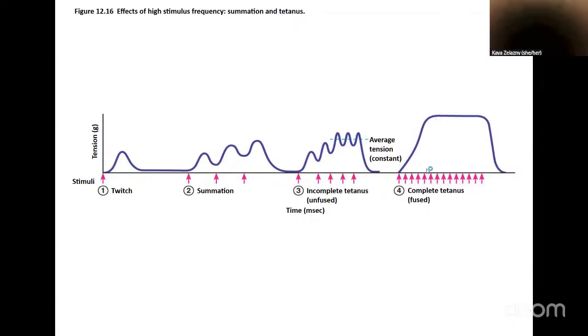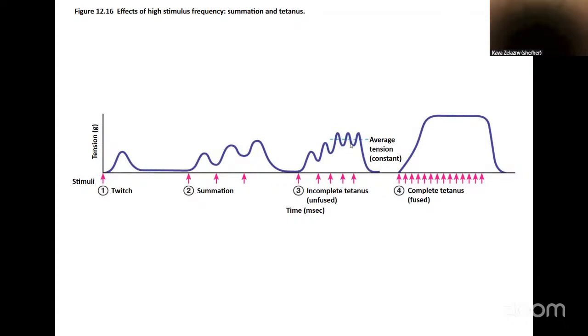So tetanus, complete or fused tetanus, is when you are getting up to the maximum force that you can, the maximum tension with this muscle, and you are holding that. And so no matter how many more action potentials you have come in, no matter kind of how fast they come in, right? Once you've hit this maximum tension, all we can do is hold it flat. So we would see if you're in complete tetanus, right? We no longer see any relaxation at all between our action potentials coming in and our twitches forming. We see this solid continuation of that maximum tension.